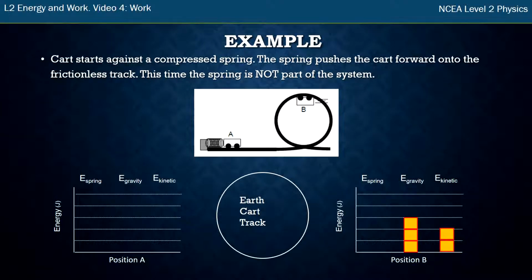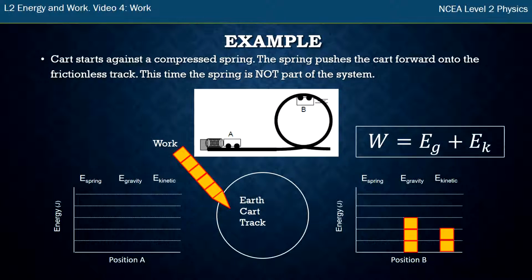Now the key with conservation of energy is that these need to be balanced. If we've got 5 energy units at the end, those 5 energy had to come from somewhere. But again, the spring is not part of the system. So what we have to do is introduce energy into the system from outside the system, and that looks like this. So you can see I've got a little arrow with 5 energy bars connected to it. 1, 2, 3, 4, 5. What is that? That is our definition of work. Work is when we transfer energy from outside the system to inside the system.